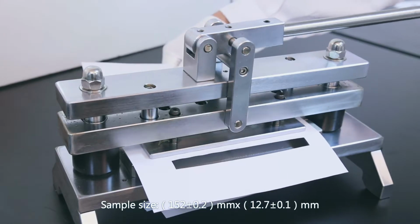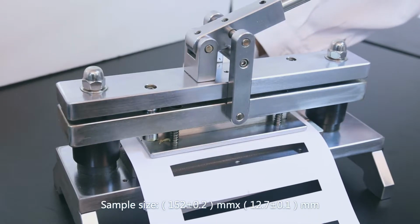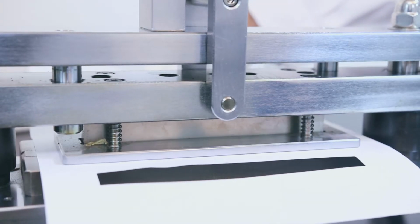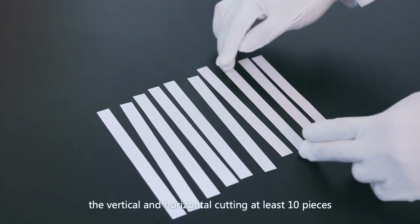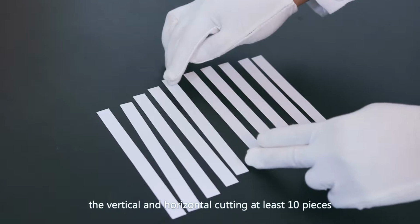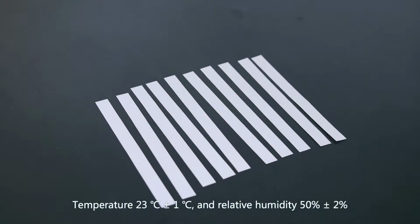Report. Sample size 150 mm x 12.7 millimeters. Sample preparation: from the same material, cut at least 10 pieces in the vertical and horizontal directions. Temperature 23 degrees and relative humidity 50%.